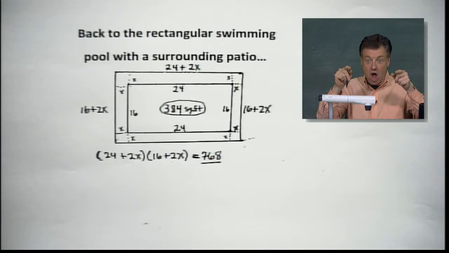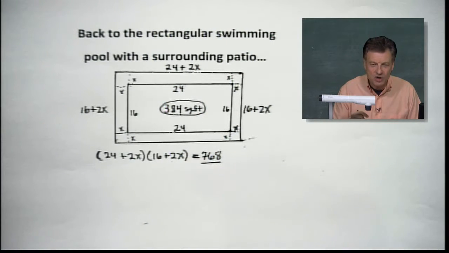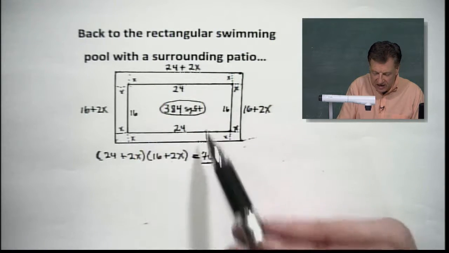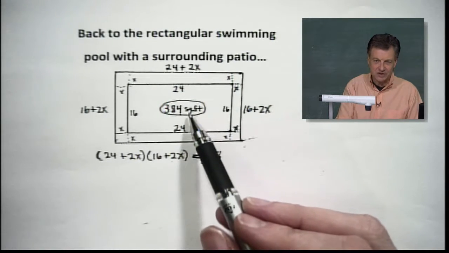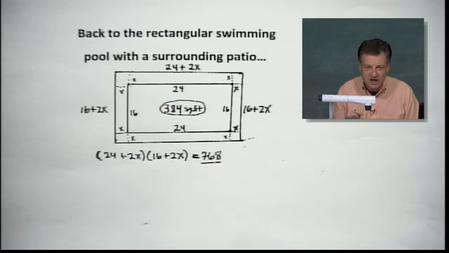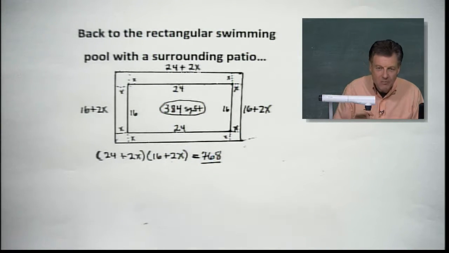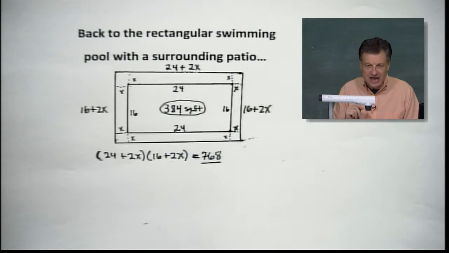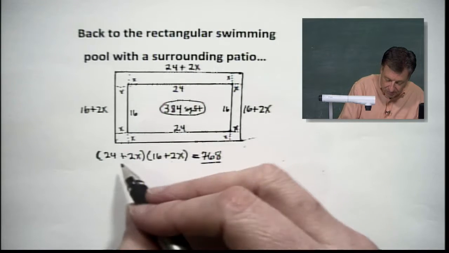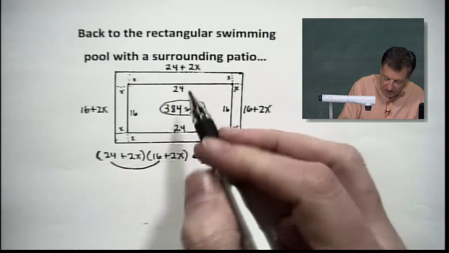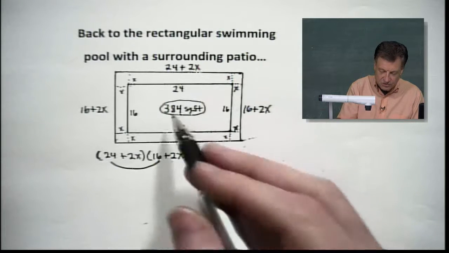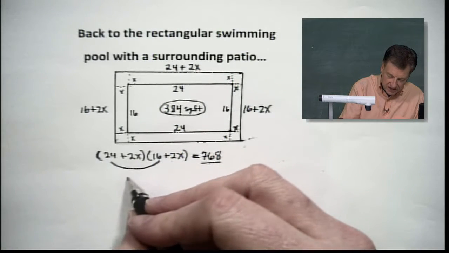Some of you are going like, whoa! But others of you are going like, I think I got it, all right? We're looking at a big rectangle. The big area is twice this size, okay? Now, it's time to do that good old Algebra 1 pre-algebra trick called foiling. Multiplying your binomials together. And this one, the numbers are not pretty, okay? We'll just be simple about it. But we do know already that when we take 24 times 16, we do get that, goodness, that 384. So there it is.